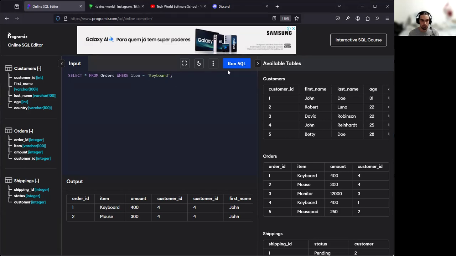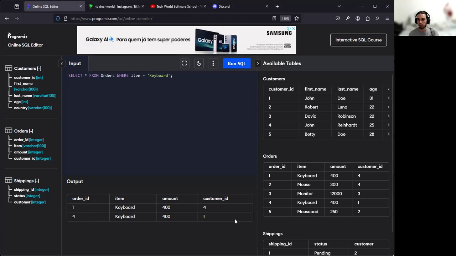Now I can do this and see all the orders for keyboards, but that could be a million. I cannot just go down counting all of them. One row, two rows, three rows, that would be hard. So we want to use what's called the count aggregate. You're going to say count star with the parentheses surrounding it here to count the number of rows for this particular query. In this case, I can know exactly how many keyboards were sold. In this case, two.